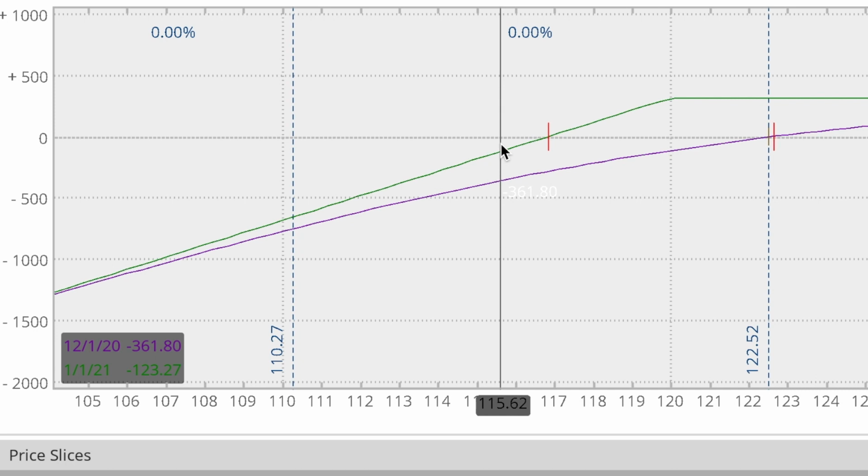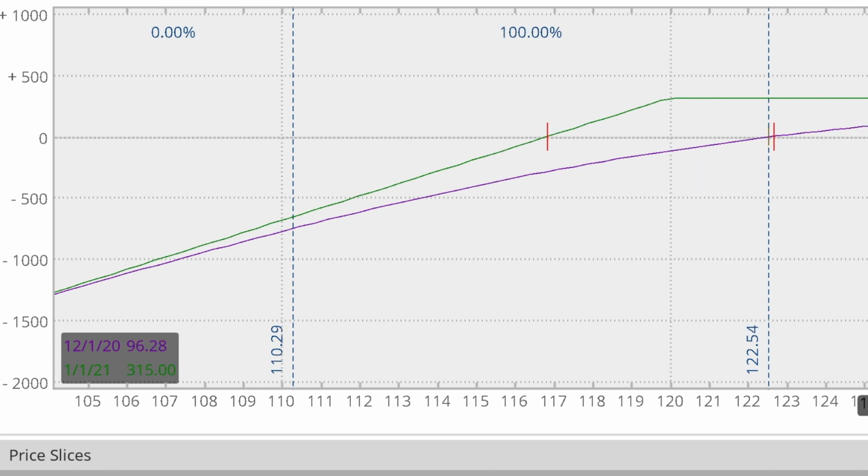But you have a lot of risk on the table. You have a limited amount of profit to make and a lot of risk, because if the stock goes way down for whatever reason, you are responsible for buying it at $120, regardless of what the open market price is.